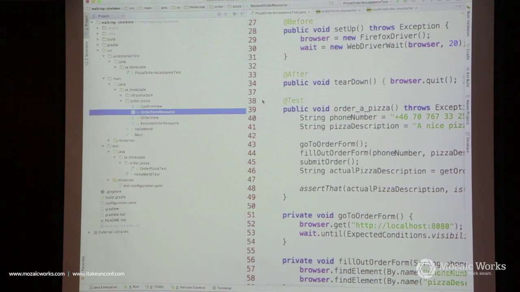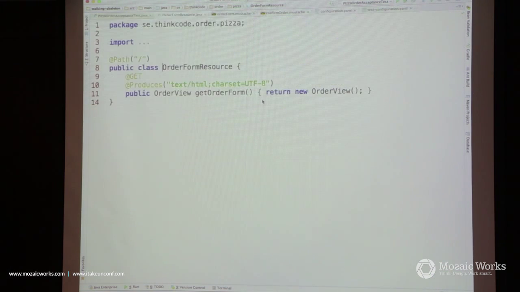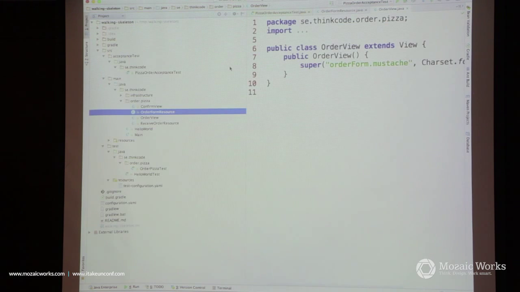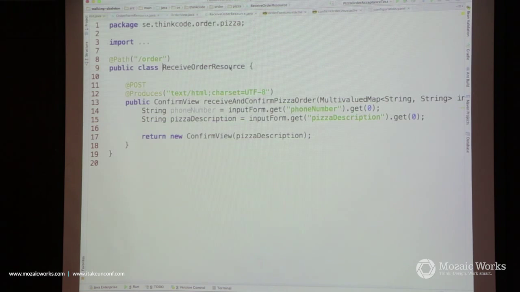So where should I start? I will start here. So this is where someone accesses this application from the beginning. The result is that this order view is returned. This order view is using the order form, which is just plain HTML, nothing special. When someone submits this order form, they will end up in receive order resource, which looks like this.